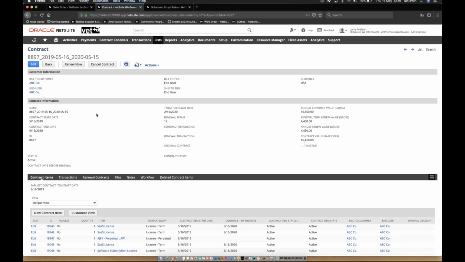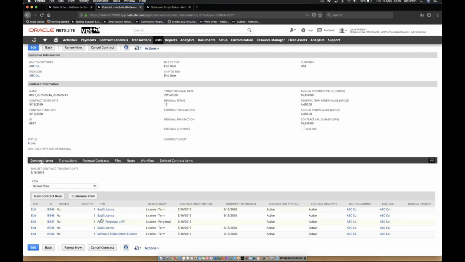You also have the choice within that process that automatically creates the renewal transaction, what happens to that renewal transaction. So should all the items have an uplift applied to them? So are we increasing our prices? Should, if we have the situation like we have here, where we've got three line items that are the same item, should they be three line items on the new contract, or should we squash it and make it one line item that covers the cost and the quantity of the three separate lines? That's a configuration choice. This particular account has been configured to make them into one line item. However, it will only make them one line item if the price is the same as well. So that's an important thing to know. It will only consolidate the same item into a single line if the unit pricing is the same on those separate lines.